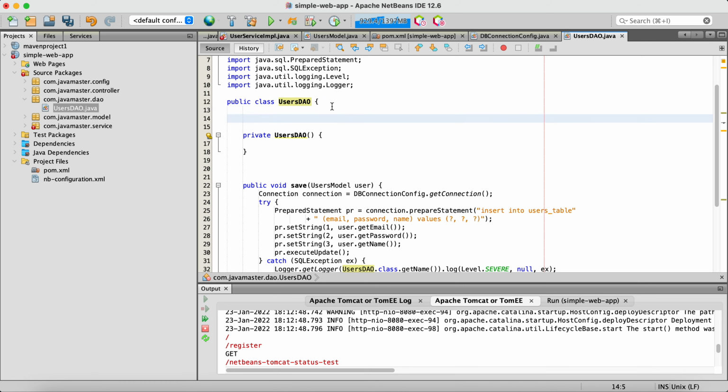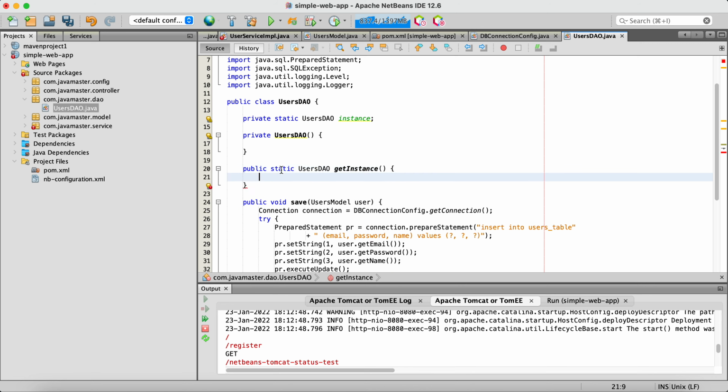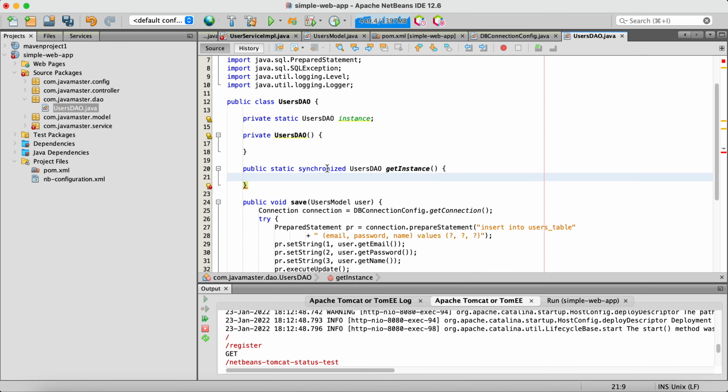First of all, I need to create an instance, users DAO, and I need to create public static users DAO get instance. I can make this method synchronized, and I will be sure that it's thread safe.